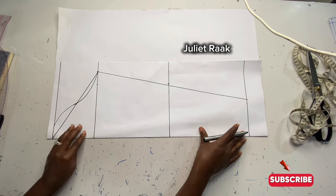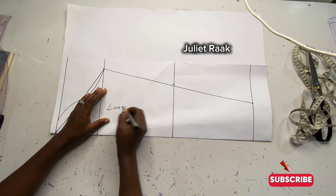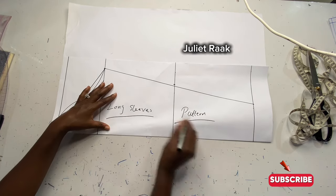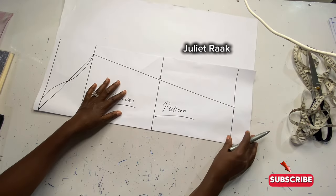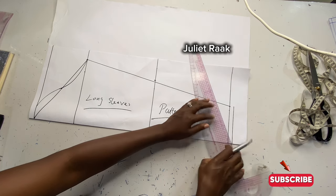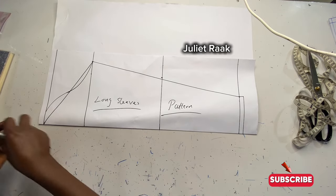Basically, this is my basic sleeve pattern. At this point you can use this pattern to create any style of sleeve you want. I'll label this one 'long sleeves.' If you want a short sleeve, you'd get it from here, but I'll cover that in a future tutorial. Since I'm not doing any further modification on a plain sleeve, I would just add my sewing allowance and 0.5 inch hemming allowance and connect it. But since I'm using this sleeve for a specific project, I'm going to make some modifications.